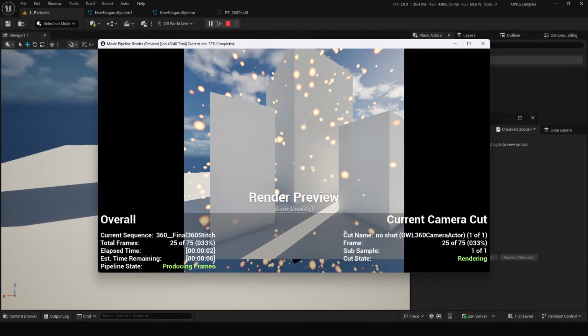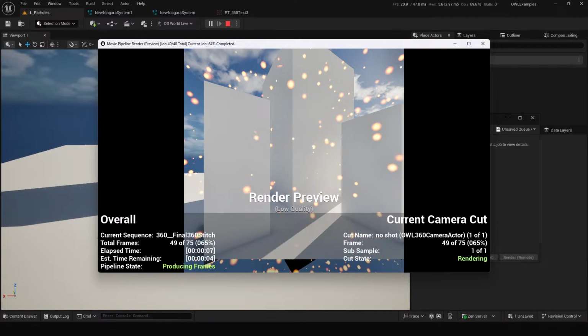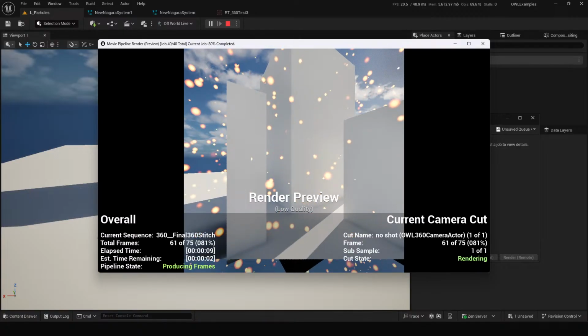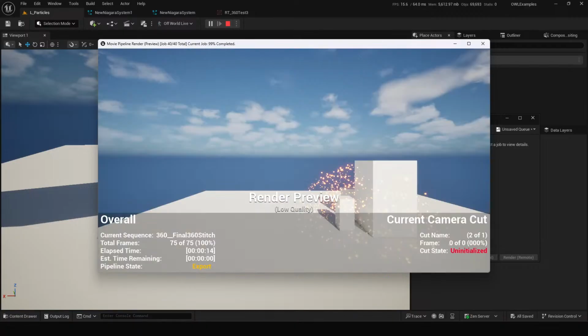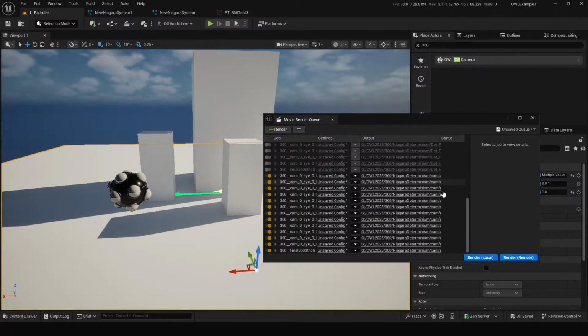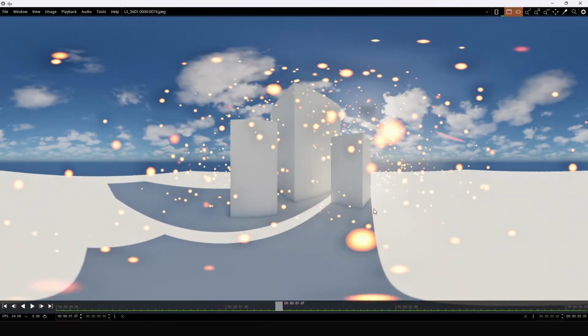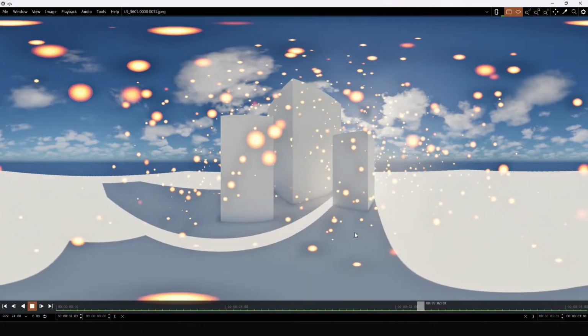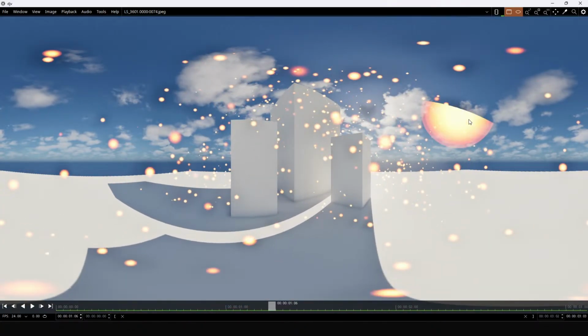So let's see. Cool, we're on the final stitch already. Obviously this is only a 2K, so nice. Ooh, so I'm catching a couple problems here.